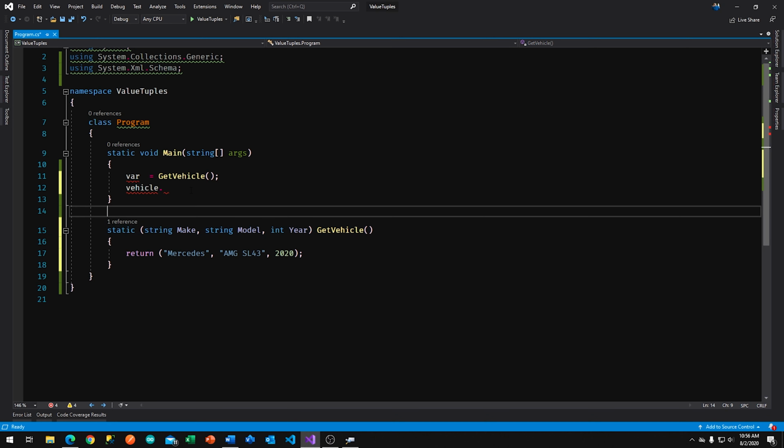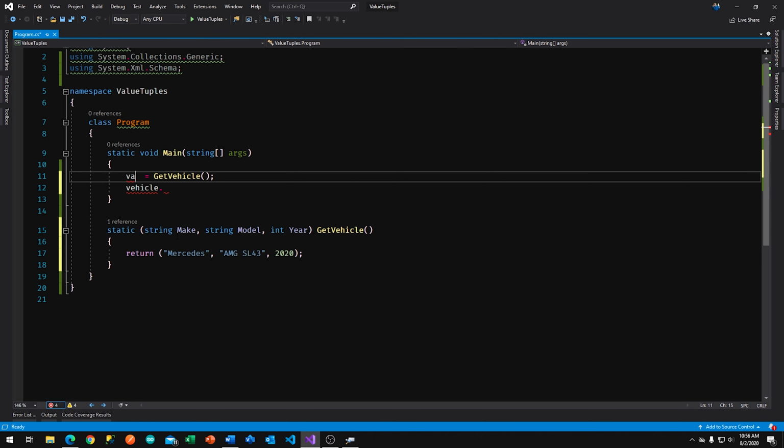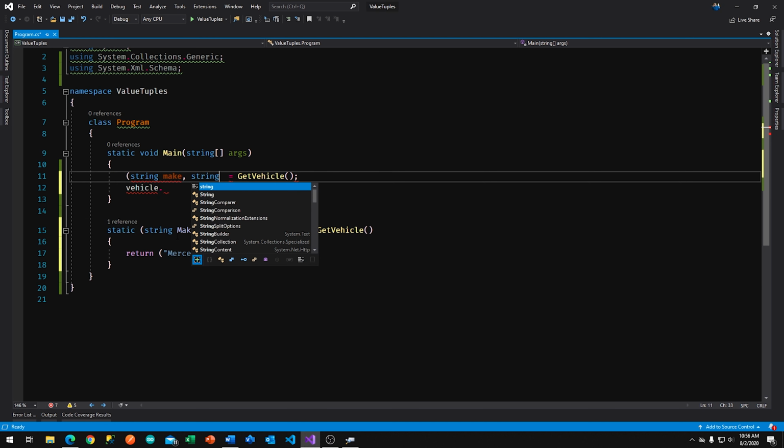But if it means that the readability would improve, then I would certainly look at defining a type that's named correctly for the thing I'm trying to do here, and then use that instead of more than 3 return types in a method. I think that 3 is kind of a limit, right? Okay, so the other option is, as I said over here, you could still go back and define it, be more explicit, and you could do that.